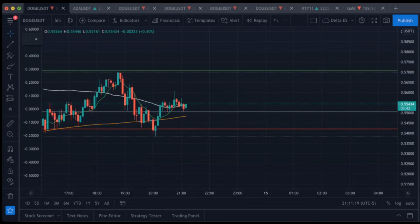I got a teeny tiny little Discord, and one of the admins over there wrote a bot to alert us when Elon tweeted, so we didn't have to look at our phone, and it would alert us and post it. And aside from just a few of them, there's really not a whole lot. When he tweets, it doesn't really move like people think it does. It definitely doesn't move when Mark Cuban does. If anything, Mark Cuban will say something positive about Doge and it goes down.